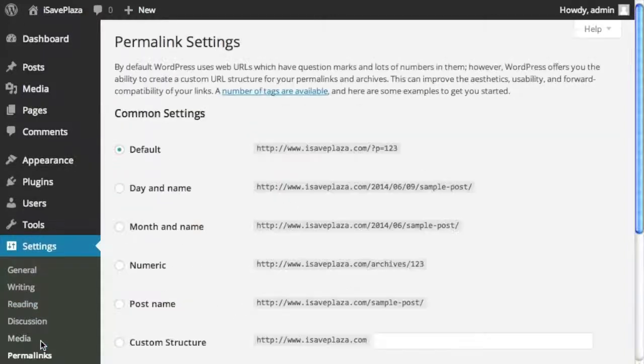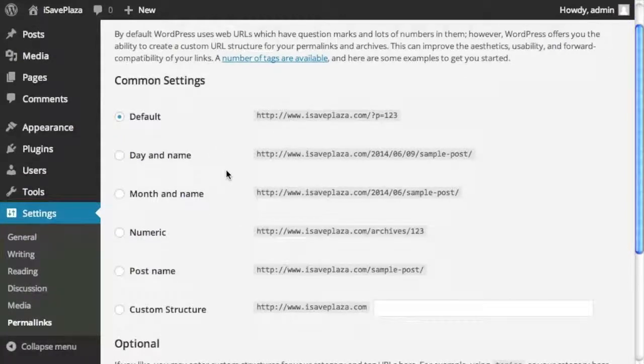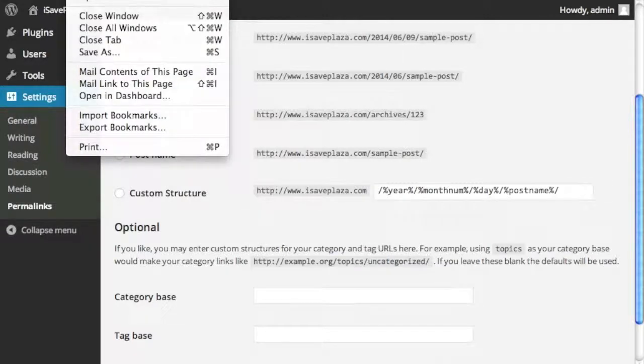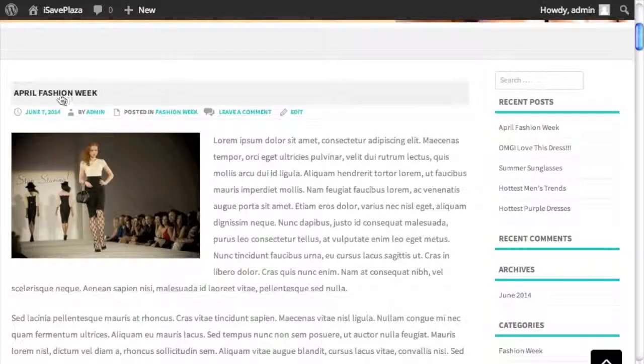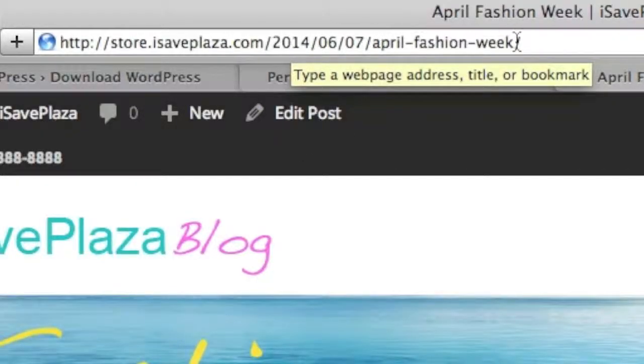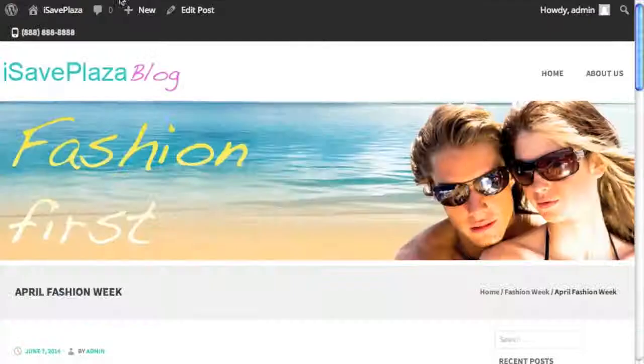As for permalinks, these are the links that make your site search engine friendly. So for example, here you can choose a post format. For example, I'll choose the day and name here. You can choose anything you like. For example, if you just want the year and the month to show, you can choose this. And if you want just the name of the post to show up, you can choose this as well. For example, on my demo site here, I have it as so. As you can see, I have the date and then I have the name of the post in the URL.